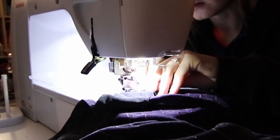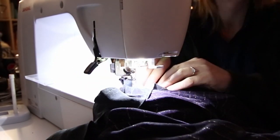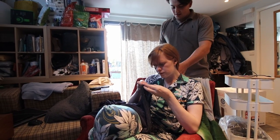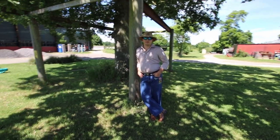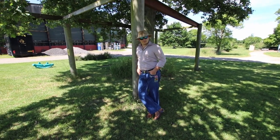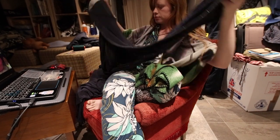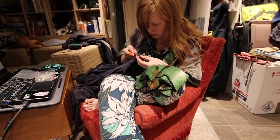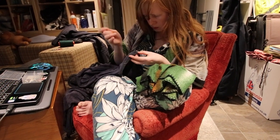And so getting tired with sewing projects can sometimes be just one of those things that we have to deal with and fight through. After that, I got all the edges turned over and pinned before starting to hand stitch. It was at this point that I got distracted by another project, which was repairing a pair of vintage Levi jeans, and so this kept getting put off, but I was working hard to keep it going, including sneaking downstairs in the middle of the night to work on it, as when working on this, Ben was going away for a while, and I really wanted to get it done before he left.